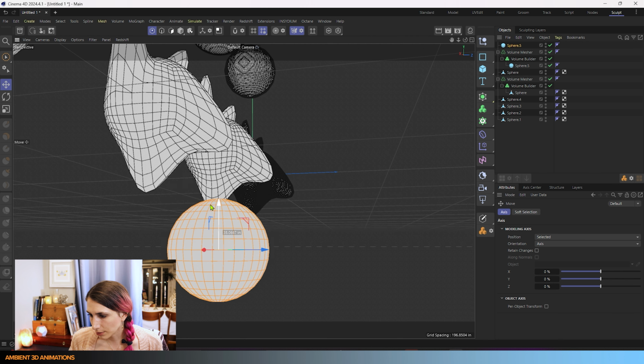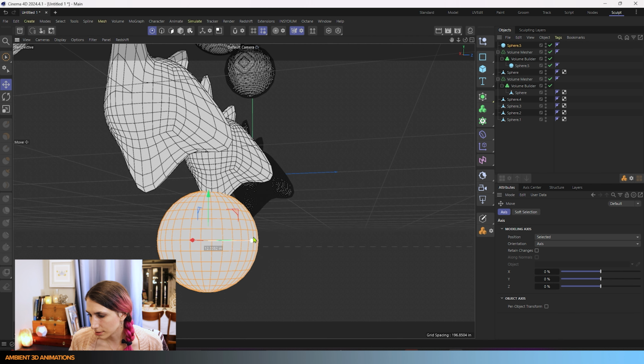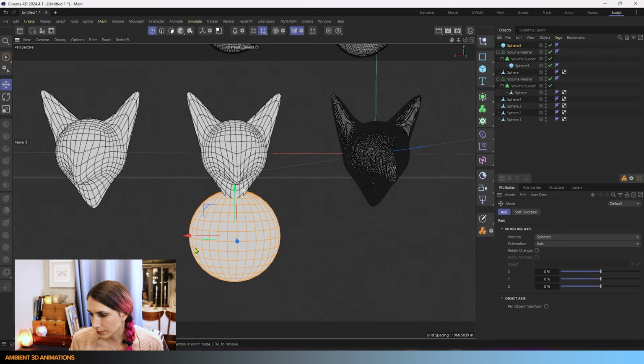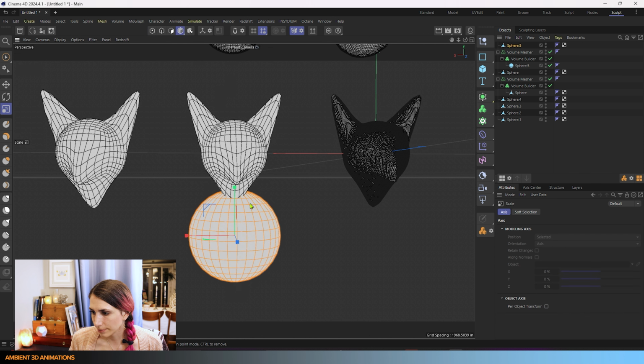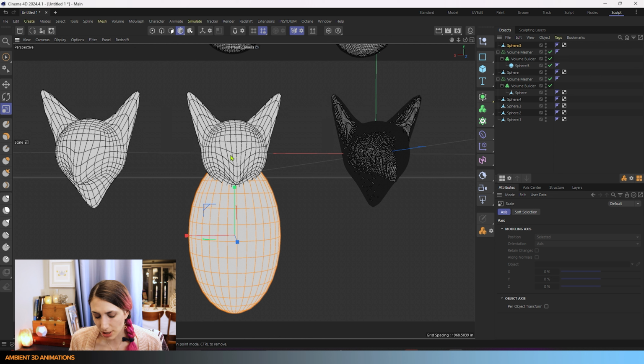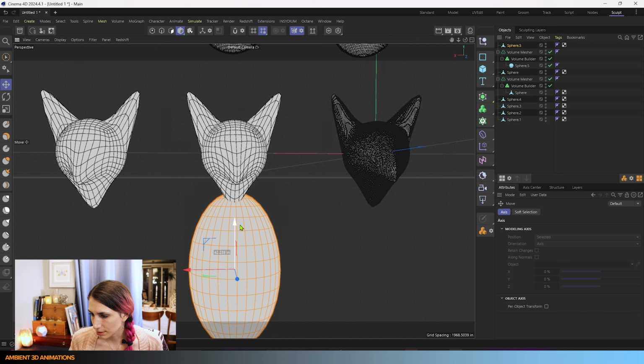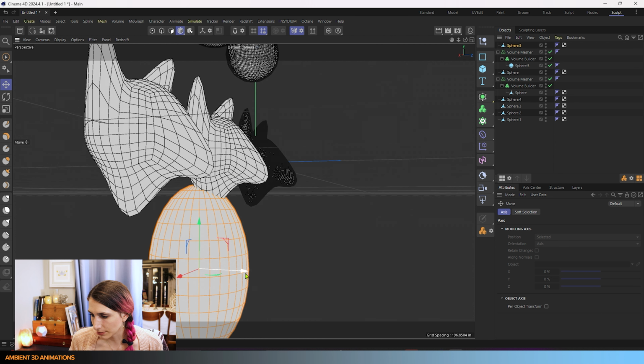So let's say we want this to start to be the body of this creature. And you can even make some adjustments to this and do anything you need to beforehand.